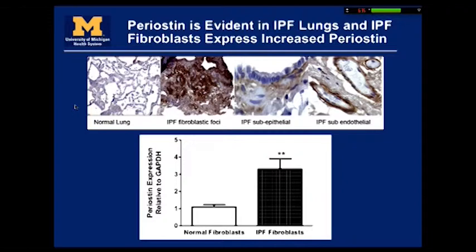We also did a similar study to the Japanese group where we had patients who we had a baseline blood sample on, and then we followed those patients over the next 48 weeks to ask whether they showed clinical progression as measured by a 10% change in FVC, a 15% change in DLCO, lung transplant or acute exacerbation or death, and then ask whether the levels of periostin at baseline predicted.